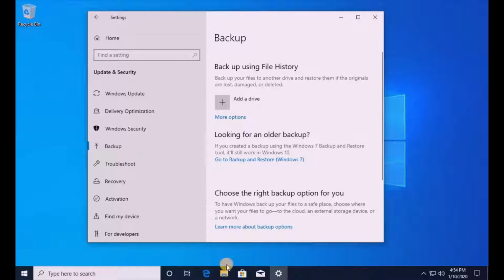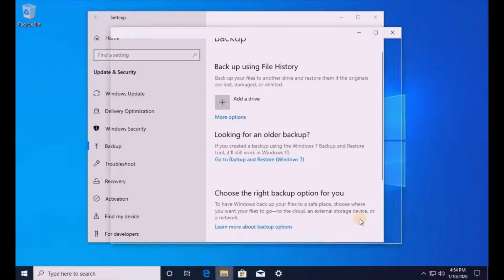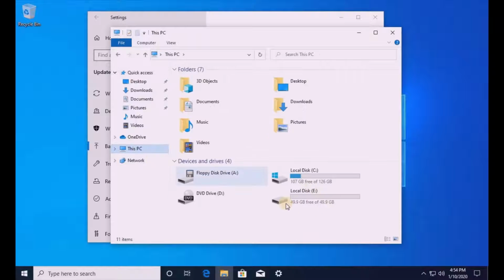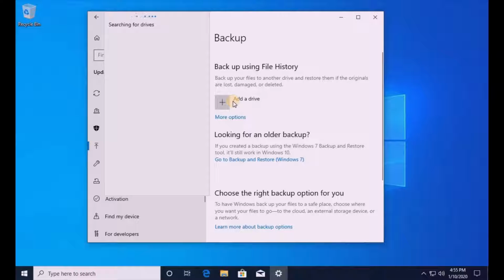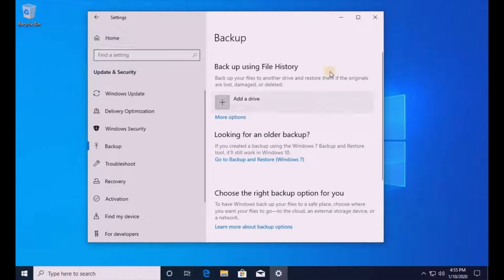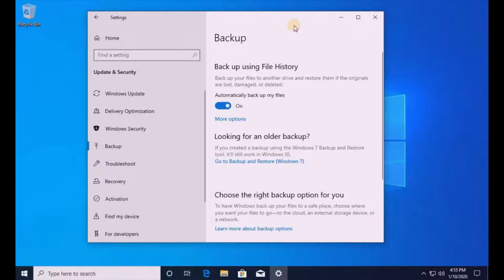Now, once you've plugged in your drive, your external drive or your secondary internal drive, as long as it's showing up, it should be able to back up to it. So at this point, you want to add your drive. Windows will search for a drive that you can use for backup, and I highly recommend using only a dedicated drive for backup. Don't use a drive that you have any other information on. Very, very bad idea.